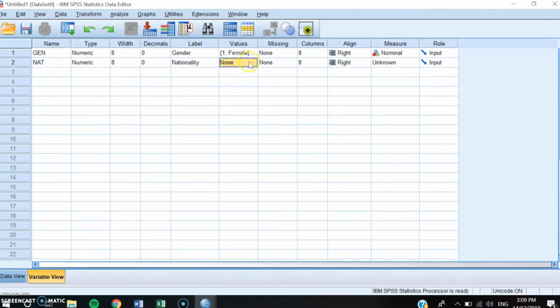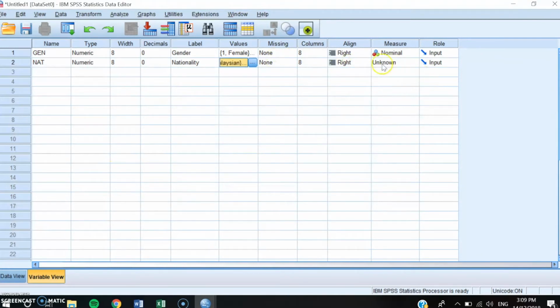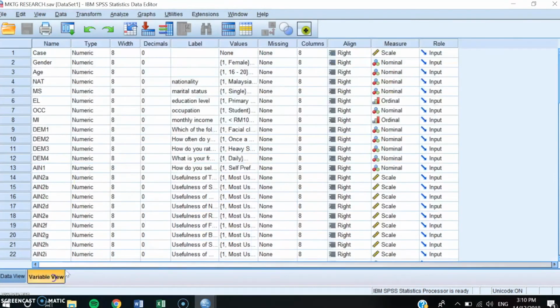And then the values, you can put number 1 as Malaysian, and 2 as non-Malaysian. Okay, and same as this one, you set nominal, and the list goes on. As the list goes on, it will look like this after I did everything.